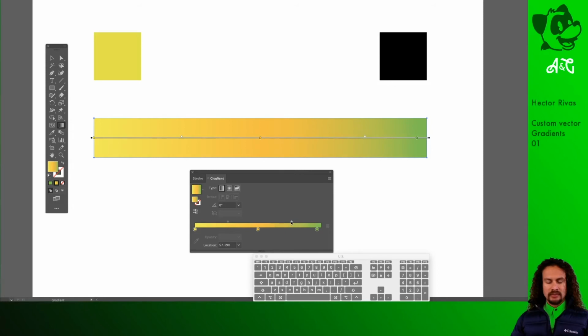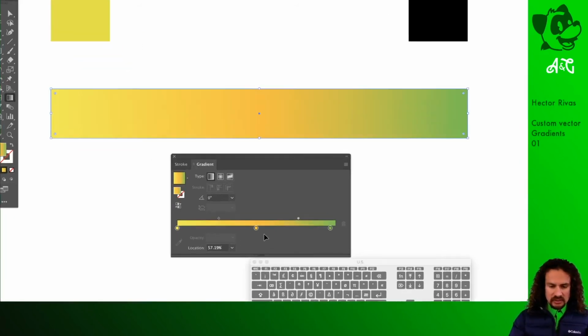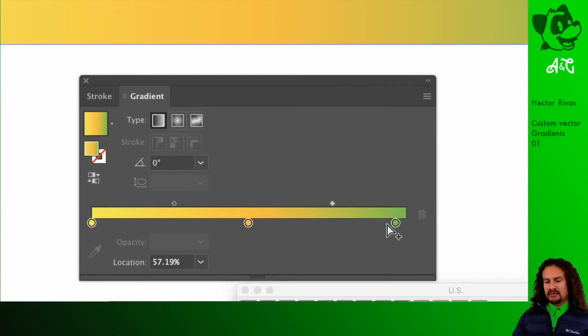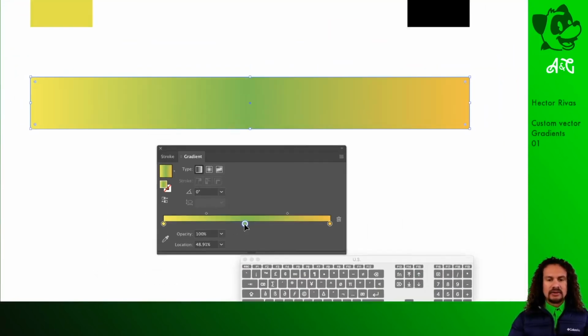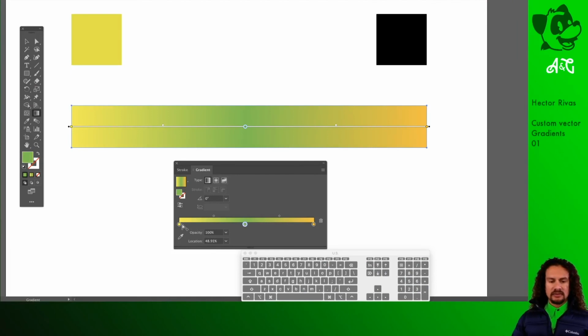And I can change my midpoints. If I decide that I want to swap the colors, look what I can do here. I'll take this green and I'll bring it to this side. And now the green color's in the center.